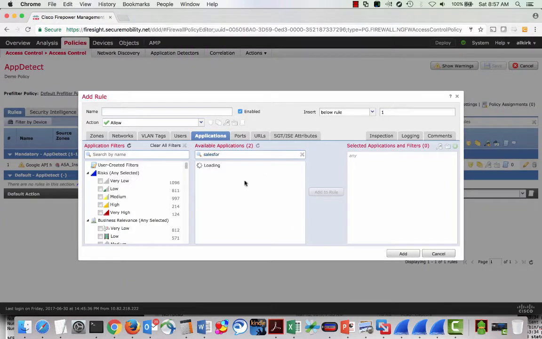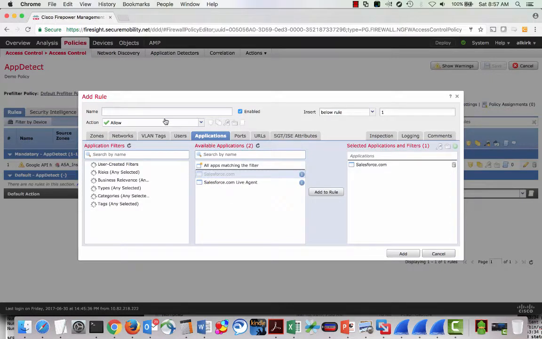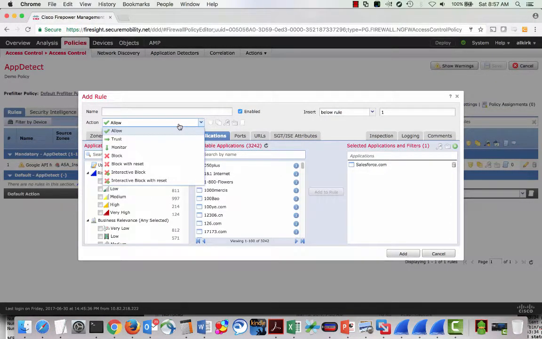Let's say it's Salesforce.com, as talked about earlier. You hit Add to Rule. You choose additional criteria that you might want to specify. For example, user integration using Cisco ICE would allow us to say, I want the sales organization to have access to Salesforce.com because I am allowing it in my action here, although I have the option to trust, which would be to fast path out without further detection, do additional logging, or block with or without a TCP reset or a custom HTML specified web page telling folks that they've been blocked.